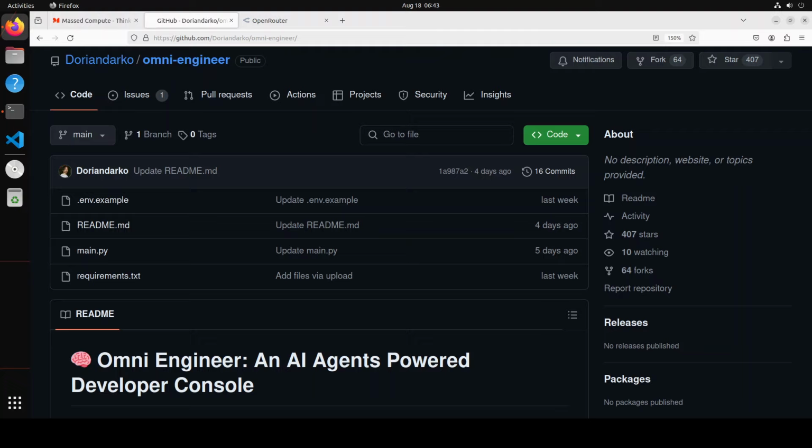And one more point which I wanted to mention is that this Omni Engineer is the successor to Claude Engineer, which was built by the same creator, Dorian Darko, I guess. It was built from his extensive usage of handmade AI tools, trials, and error. Then he received some feedback and built this Omni Engineer. This new script allows for more control via simplicity while leaving out some of the other functionalities like a fully automated flow or the ability to run code. Okay, so I think that's enough introduction for this.